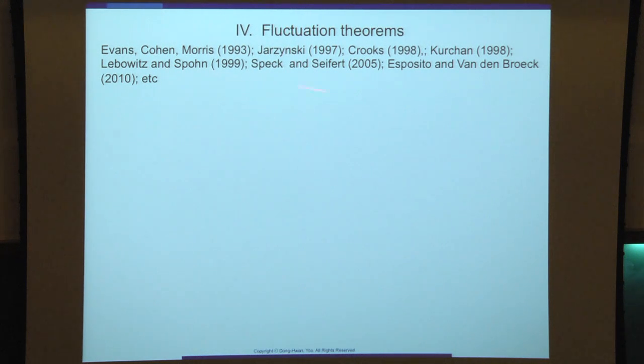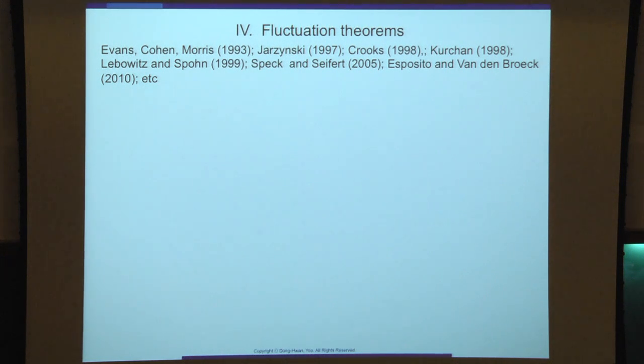Next one is the fluctuation theorem. I think the fluctuation theorem is one of the most important discoveries in non-equilibrium statistical mechanics. It starts from Evans, Cohen and Morriss's work, the molecular dynamics simulation for some special deterministic dynamics. Starting from that, there are many contributions. They show that the fluctuation theorem also holds for stochastic systems. There are many contributors. I cannot put all the names here. So these are the most important names I have in mind.